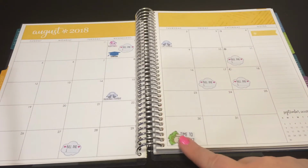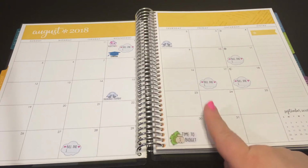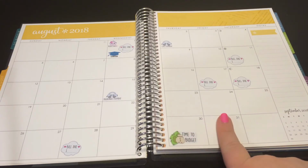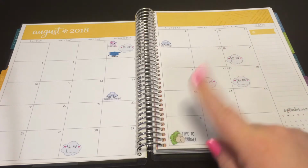And then we get our statement before we actually get paid, so I'll be able to budget at least the day before. I might be able to do it sooner, but at the very least the day before I get paid, I will be able to budget. So I have that sticker here. And then, like I said, my monthly one.